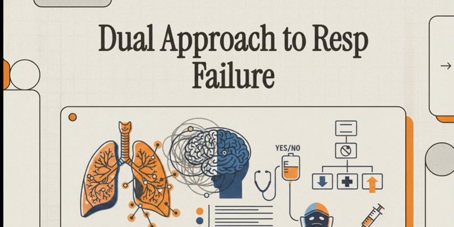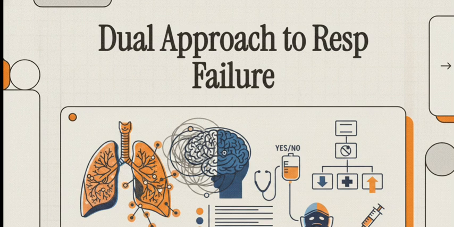Welcome to The Explainer. Today we're diving into something absolutely crucial. We're talking about respiratory failure. Look, it's one of the most high-stakes, high-stress scenarios you can ever face in a clinical setting. When a patient literally can't breathe, panic can spread like wildfire. Not just for them, but even for newer practitioners trying to treat them.